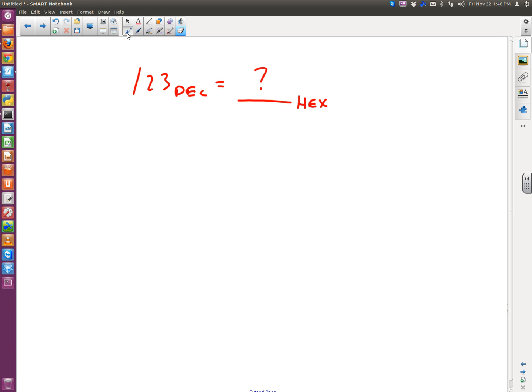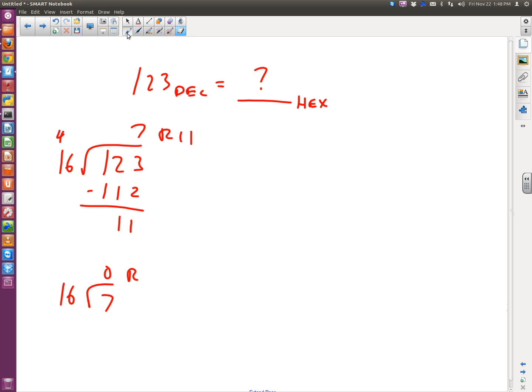All right, so take the number you're converting from base 10 and divide by the base you're going into. And 16 times 8 is too much, right? 6 times 8 is 48. 6 times 10 is 60. 80 and 48 is 128. Too much. So it's probably 7. 7 times 6 is 42. Carry the 4. 7 times 1 is 7 and 4 is 11. Subtract, you get 11. That's the remainder. Then 16 into 7 goes 0. Remainder 7. So guess what the answer is?